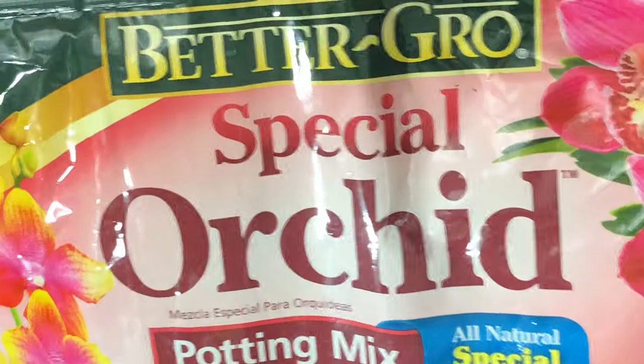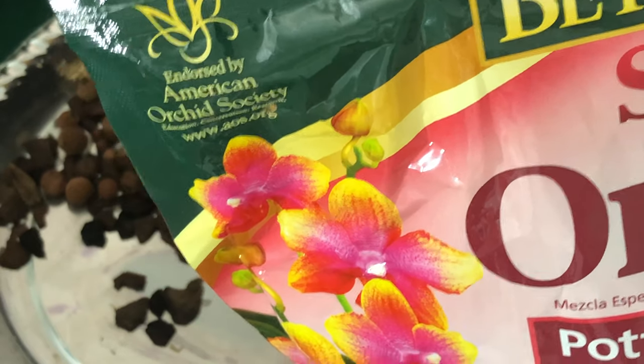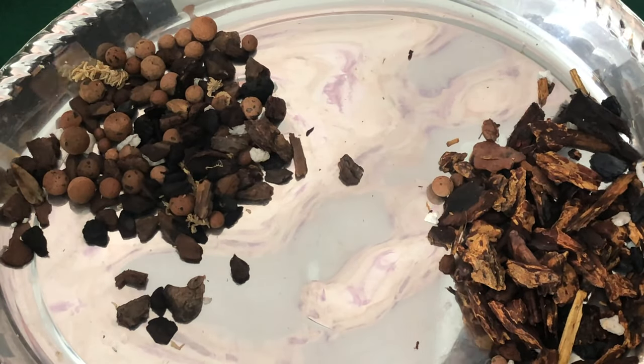So, let's try this $4 from Amazon, honey. Better Grow for $4 that's endorsed by the American Orchid Society. And we're going to do a test. So, Fam Pals, please stay tuned.